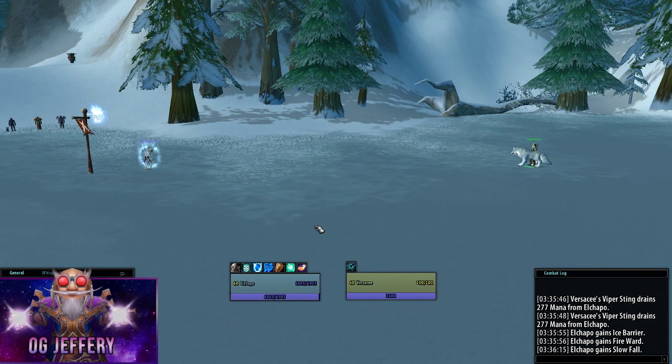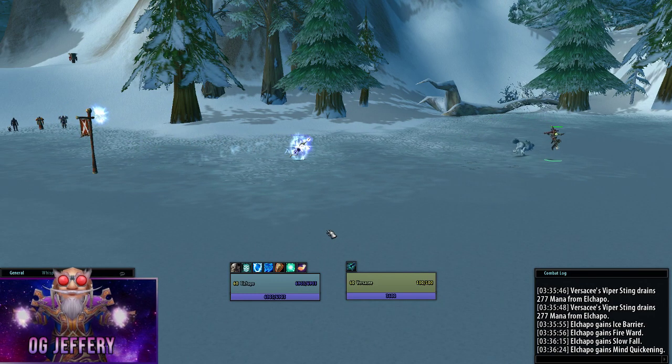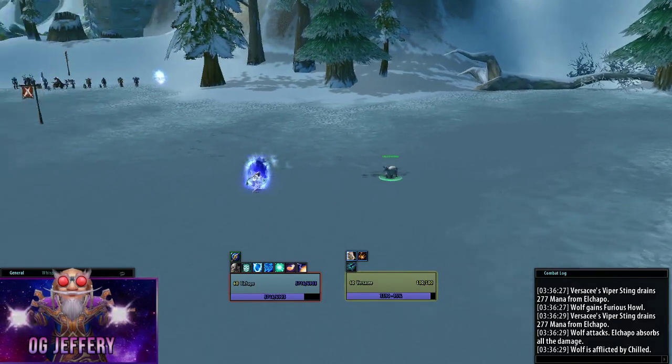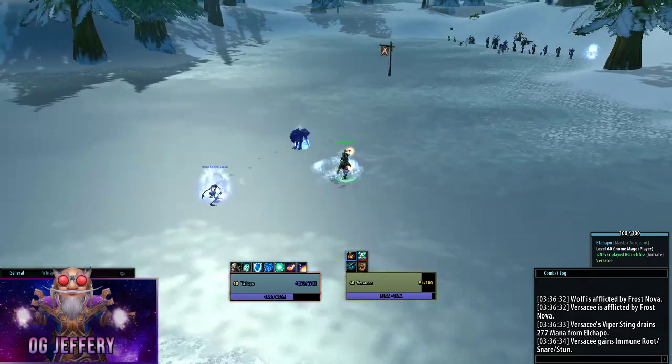Even puts the Slow Fall on. Alright, the duel flag starts. He's going to use Mind Quickening. The Viper Sting is on him. He does get the Polymorph onto the Hunter right now. Is he going to try to kill the pet? No, he's going to try to just get really aggressive with the Hunter.